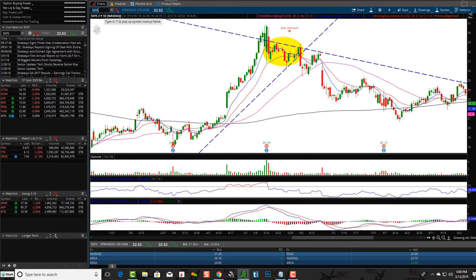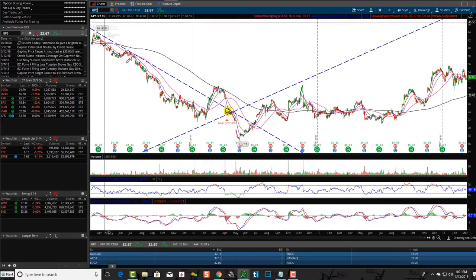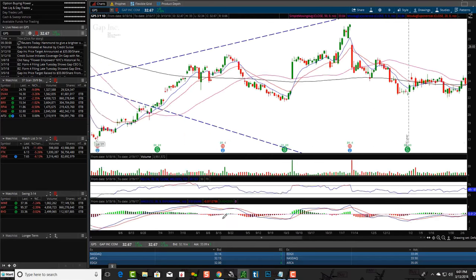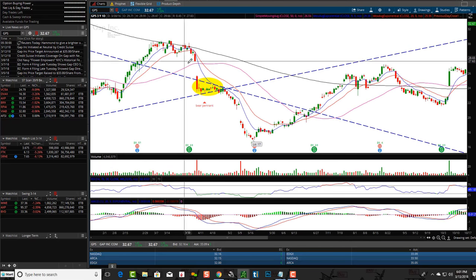Let's take a look at a couple more. GPS. If we look at GPS over here, you can see this one looks more like a traditional bear pennant. Flagpole down, consolidation into this small little pennant, followed by a breakdown. So now this looks more traditional. See how I walked you through the different ones? A couple look really identifiable like this, and some bigger ones, and some, hey, is that a pennant, is it a triangle? Again, real world examples. It's telling you flagpole down, it's falling, consolidation, broke down. This has easier consolidation to connect the dots.